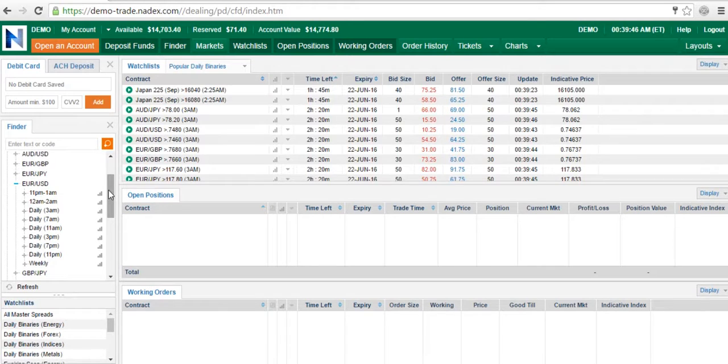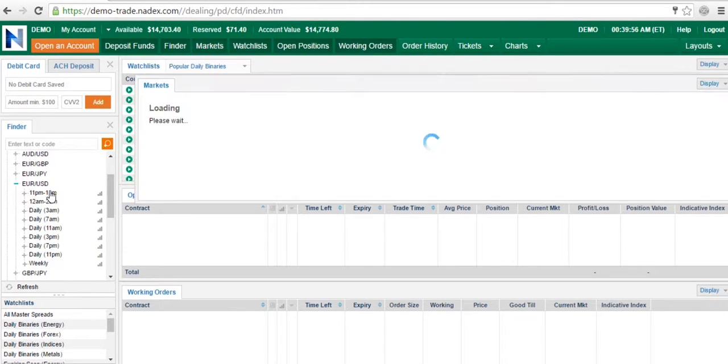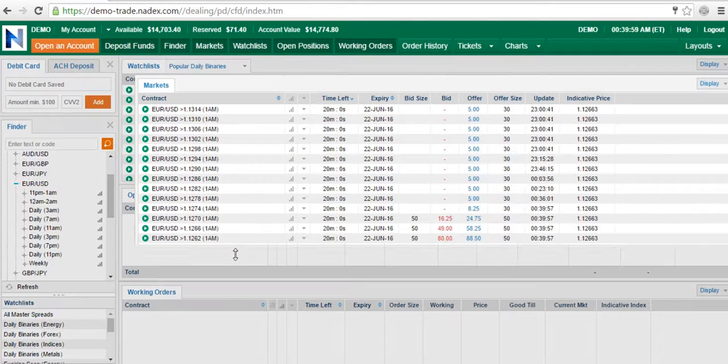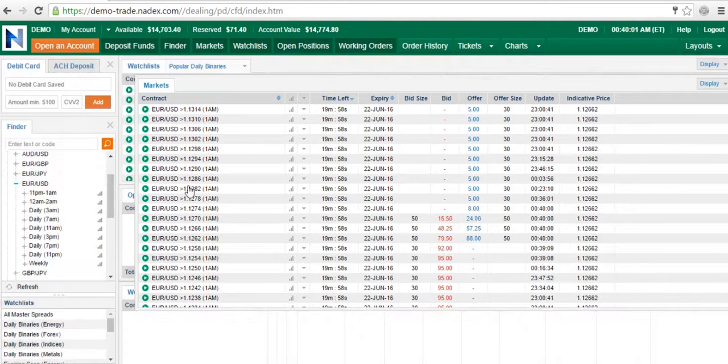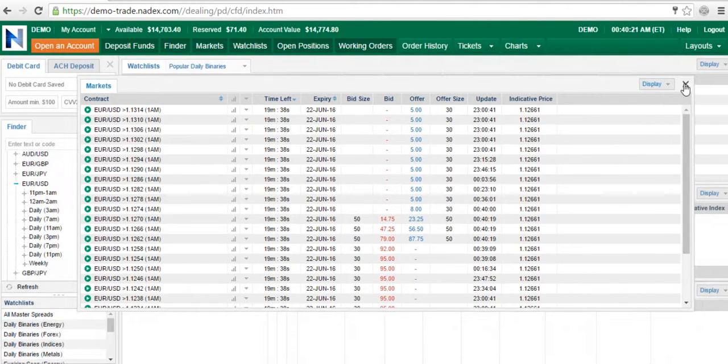So I've got my chart in front of me. I've got a trade that looks like it's about to set up for an entry to buy, let's say. Well, let me click these 11 p.m. to 1 a.m.s. And what are my options here? I've got quite a few binaries to choose from. I've got all these different strikes I'm looking at, right? So I've got this 1270 strike, 1266, 1262. I've got the buy side, I've got the sell side. So I've got these strikes and these prices. Cool, got that.